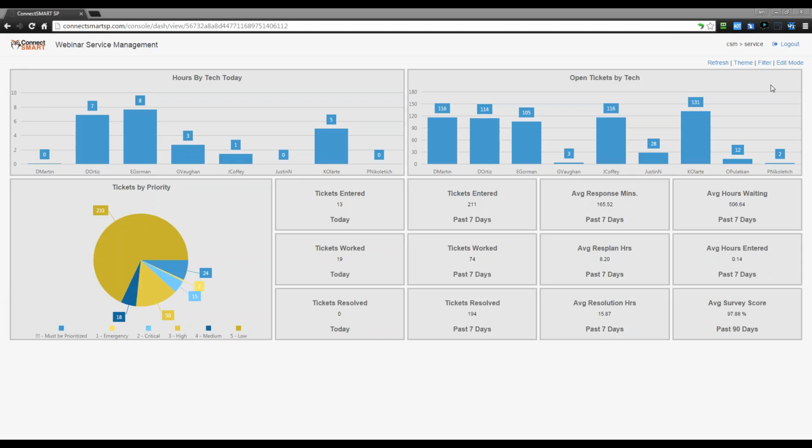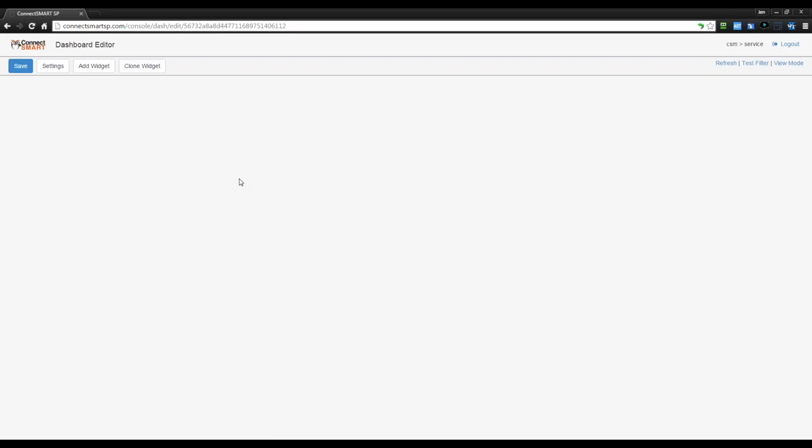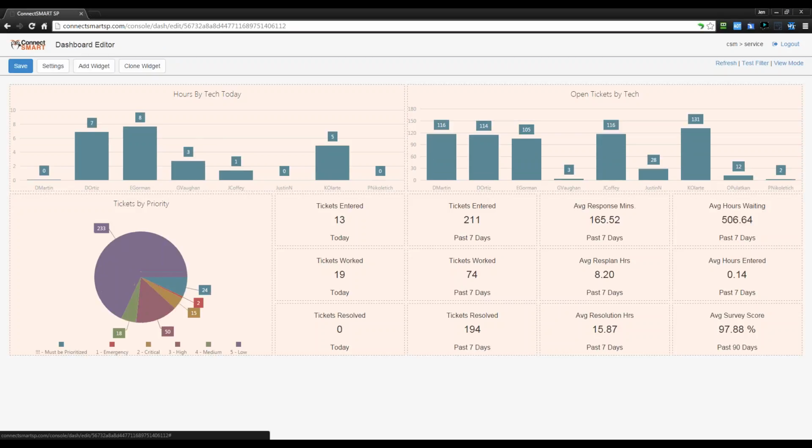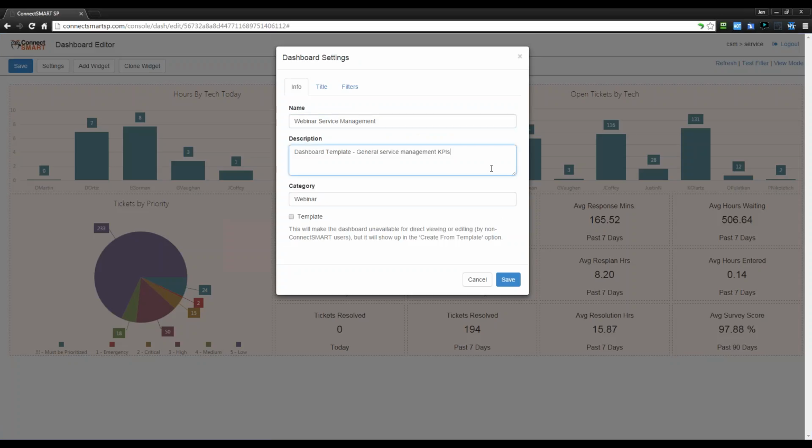And our templates, you'll find a lot of the time, if we take a look at the settings for the dashboard, will be set to allow you to inherit things like filtering down to a specific service board or a specific group of members. You will find that in the edit mode side of the dashboard. First, I am going to switch back over. There we go. So from the view mode, it has a few options, but I'm going to go ahead and show you the settings first in edit, and then you'll see how that plays out over on the view side. So the settings are specific to the dashboard itself, not any of the specific widgets that are on the dashboard.